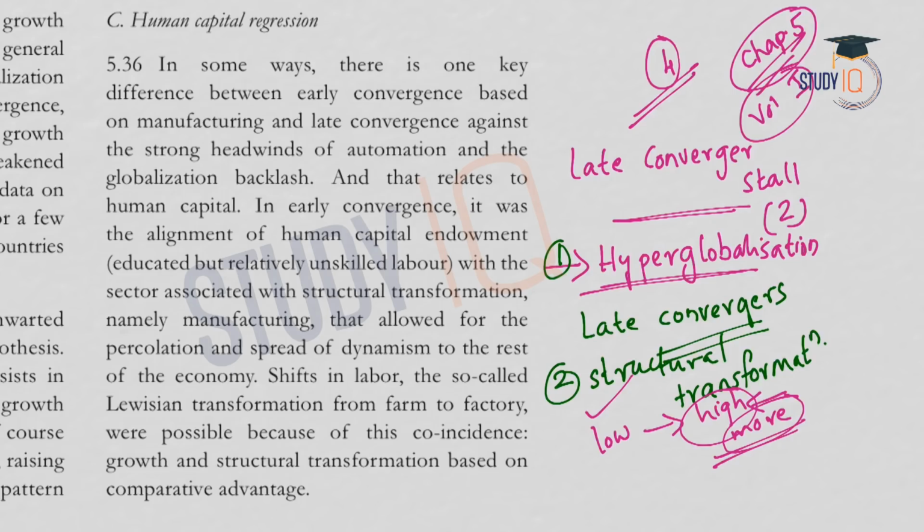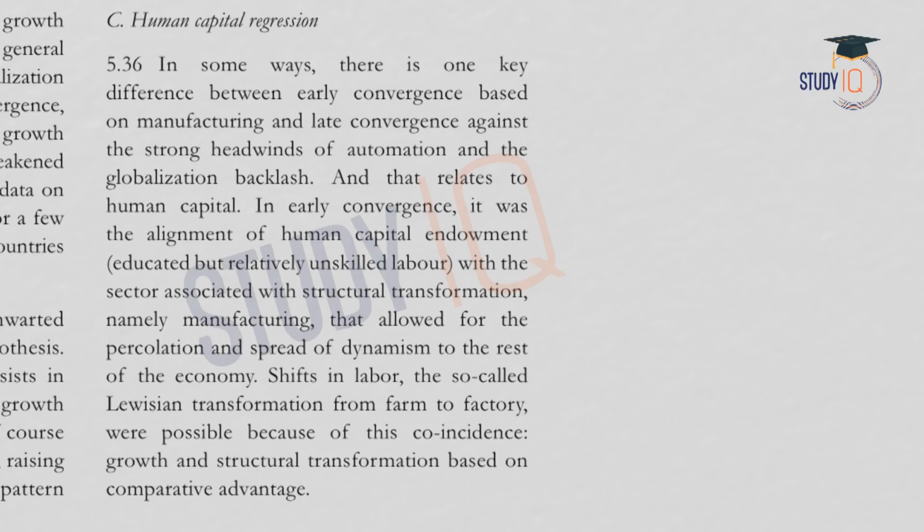This is the ideal transformation that should happen in an economy. But in the case of India, resources have been mobilized from the low productive areas to only marginally more productive areas. They are not highly productive, but compared to low productive areas, they are a little better. That is all. So this is the second risk. These two were discussed in detail in the previous lecture. Now we will go to the third risk.